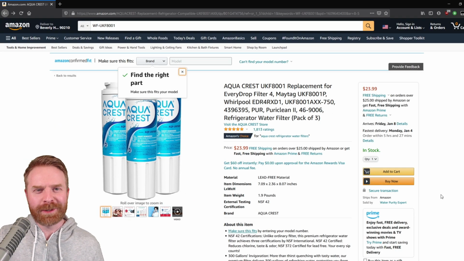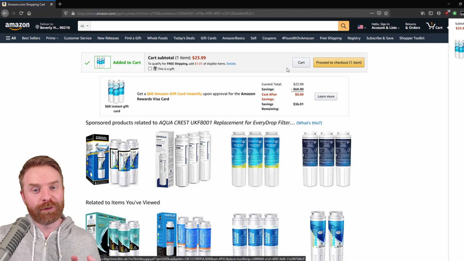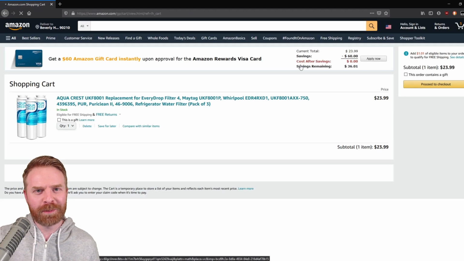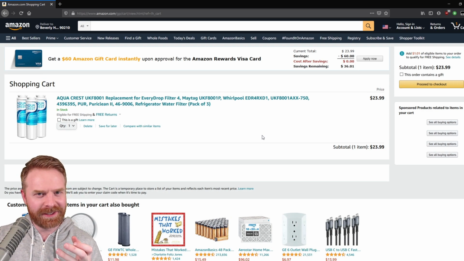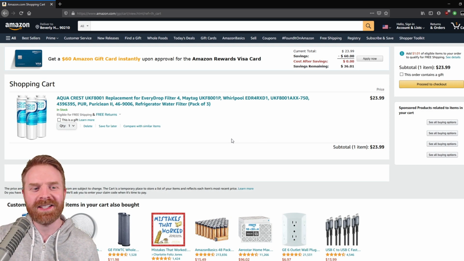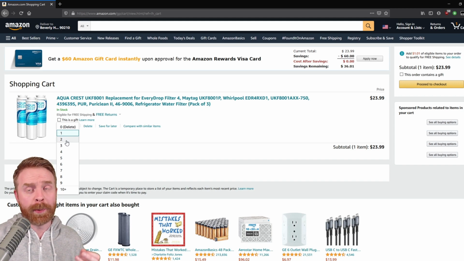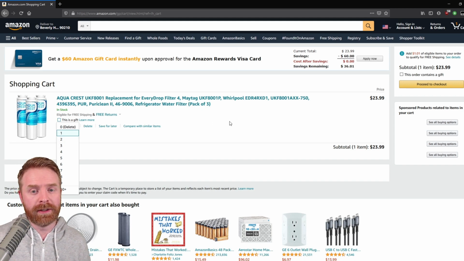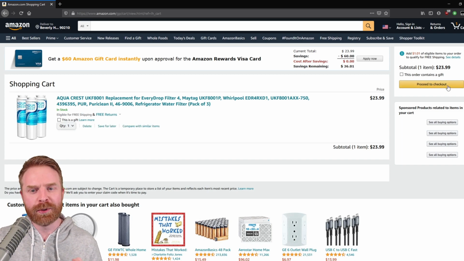So I scroll back up to the top of the page, and from here I want to click add to cart. And then from here, I want to click on the cart button. That way I can verify that exactly what I want in the cart is sitting in my cart, nothing else by accident. So I can see everything in here looks good. I can change the quantity if I want. If I wanted to buy more of one of these things, I could. But I'm only going to buy one for the time being, and from here I can click proceed to checkout.